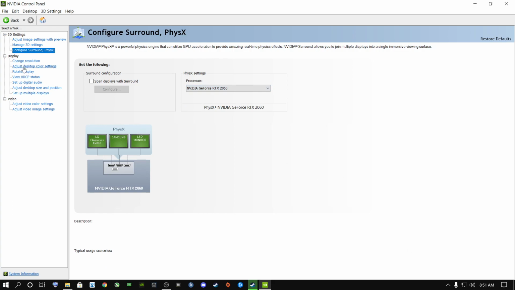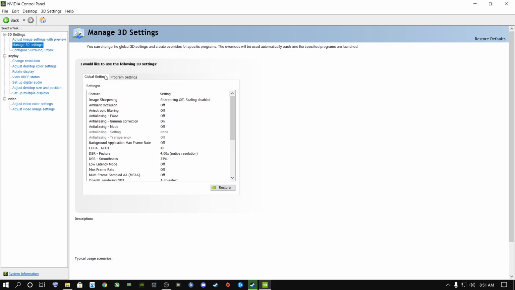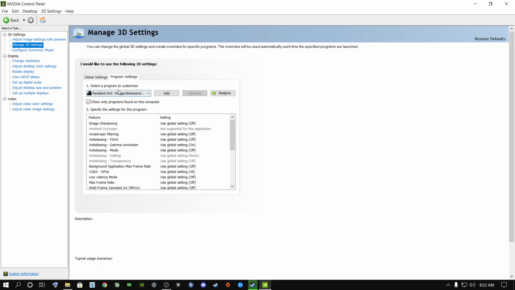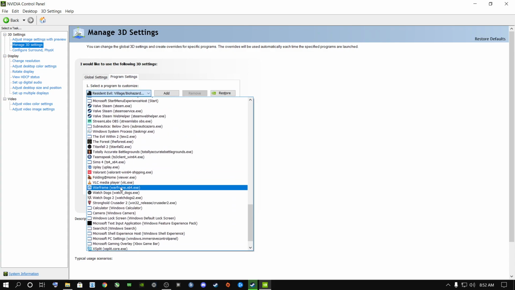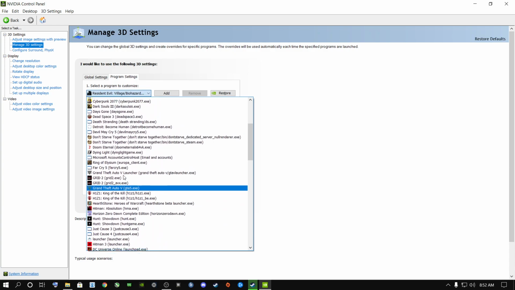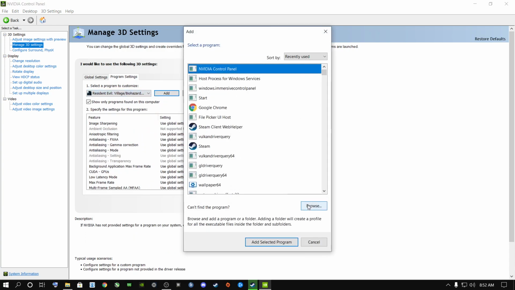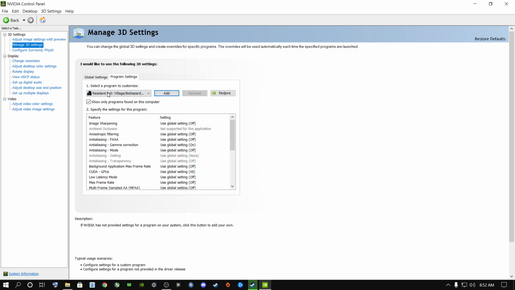Once you're done with that, what you're going to need to do is go to manage 3D settings, and you're going to go to program settings. Once you're over here, you're going to find your Resident Evil inside here. If you do not find it inside here, don't worry. All you need to do is go to the add button over here, say browse, and go find where your Resident Evil is installed, and double click on it and add it.